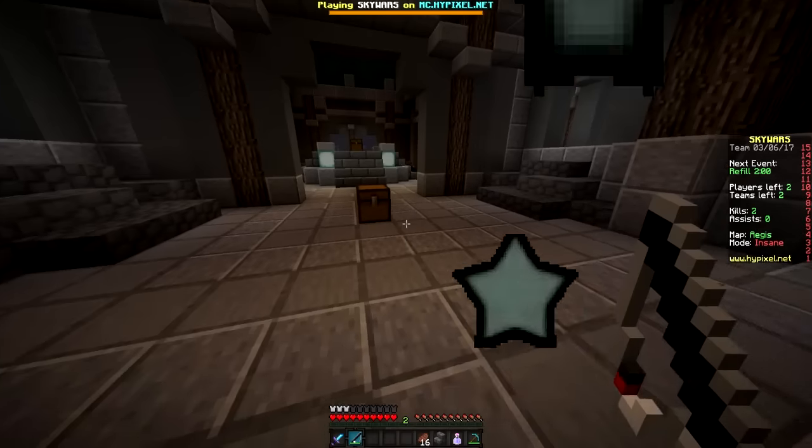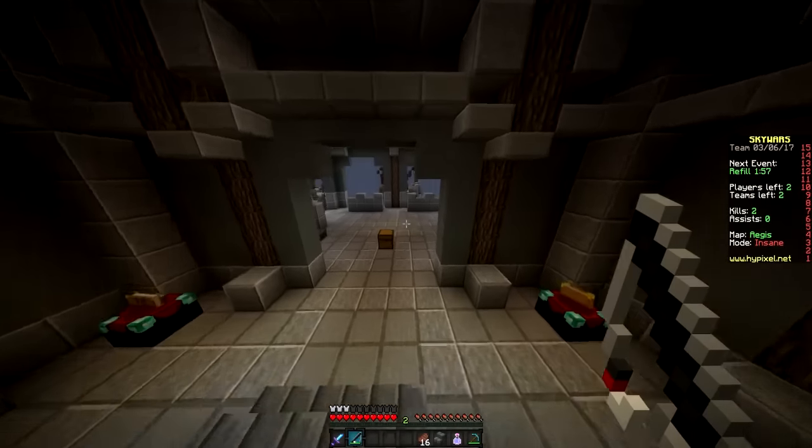Oh, you're really going to sit on your island? Yeah, look, I'm going to hide with nothing. I'm going to make them come over to me. I need to figure out what side it's on. I think it's over here.